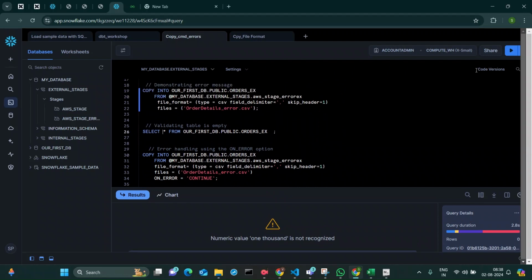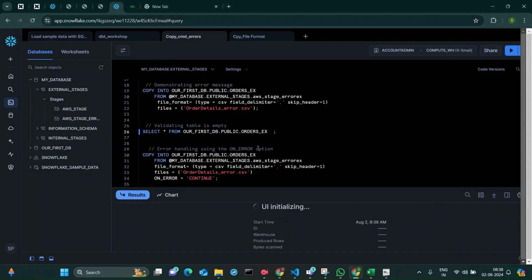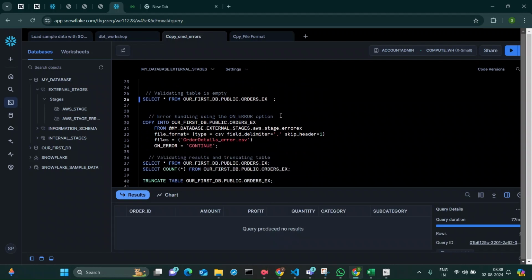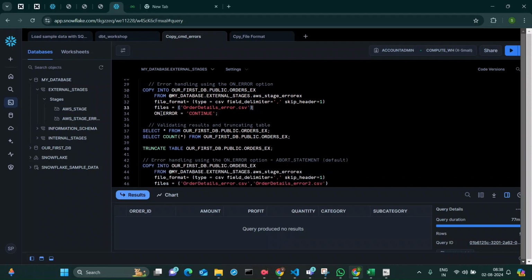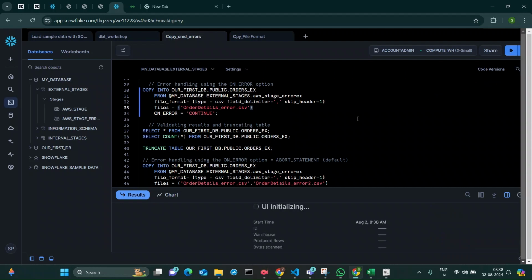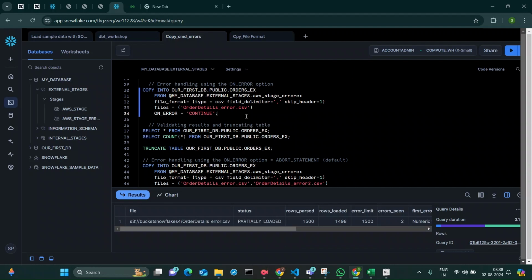So in this case what we can do, firstly we will do a select star to make sure there is no data loaded. So in this copy command, if an error occurs, we can say please continue.